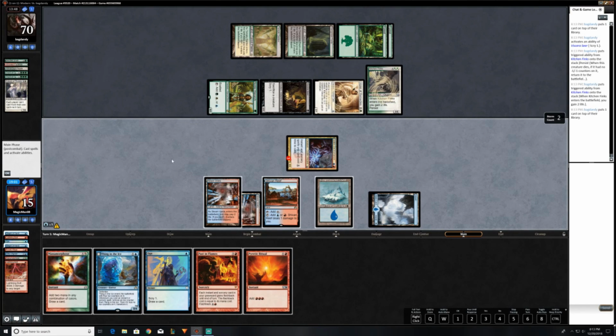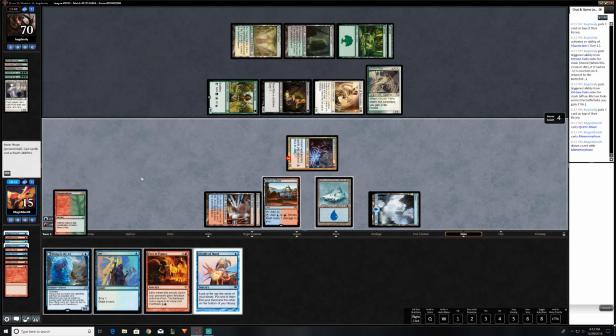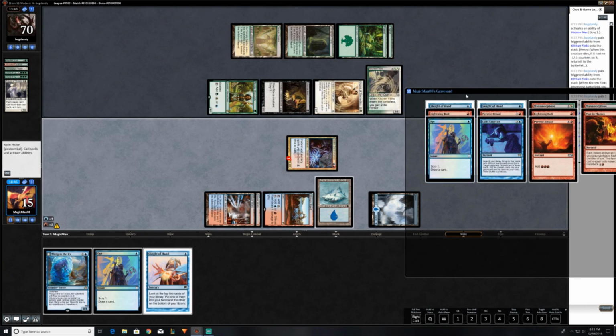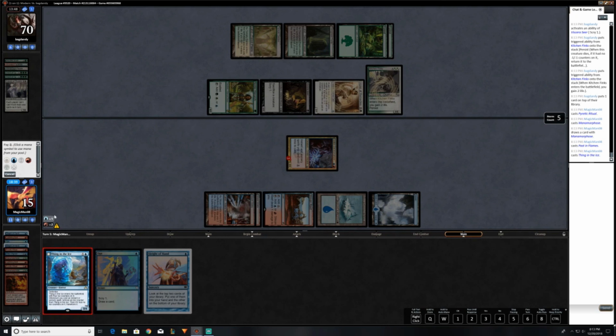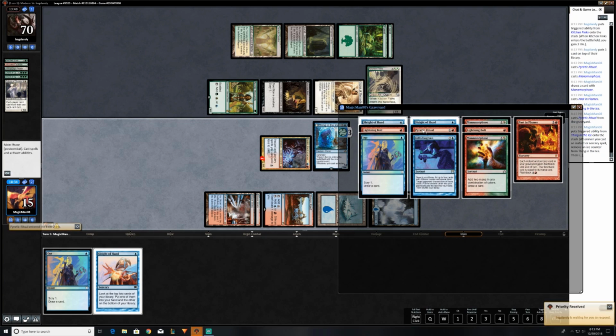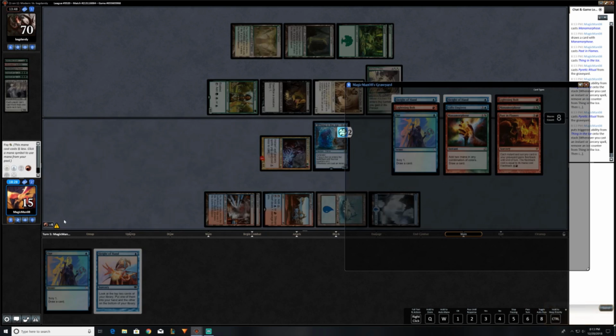I can actually deal a ridiculous amount of damage with Empty the Warrens. So that's why I'm not conceding. Alright. Guess to Past in Flames. Now let's get a Thing in the Ice out there. And we will start getting some counters off of it.